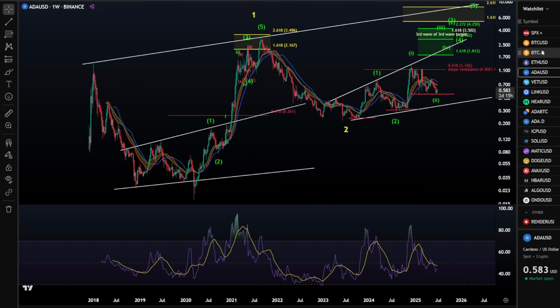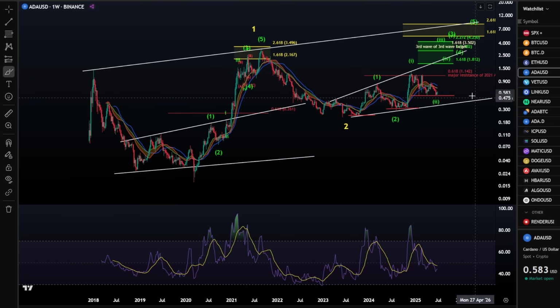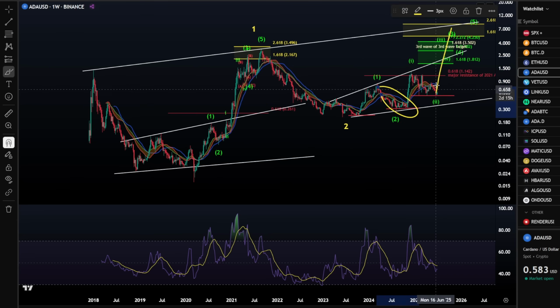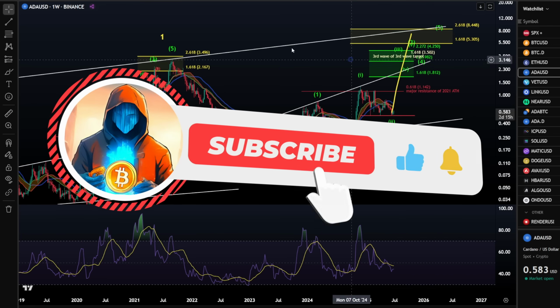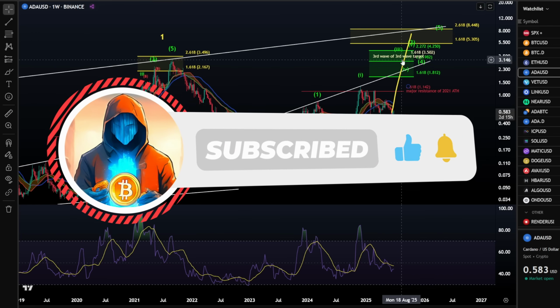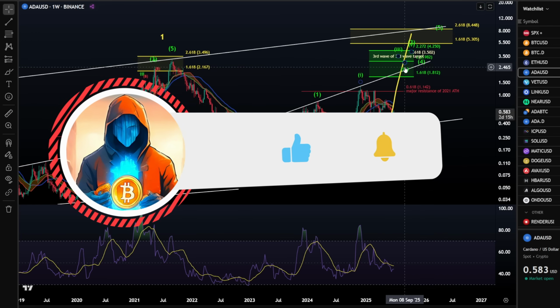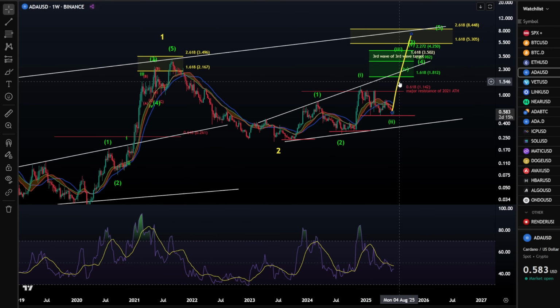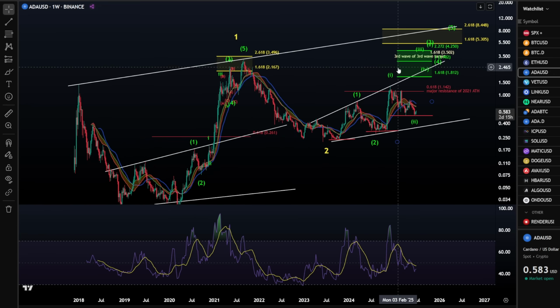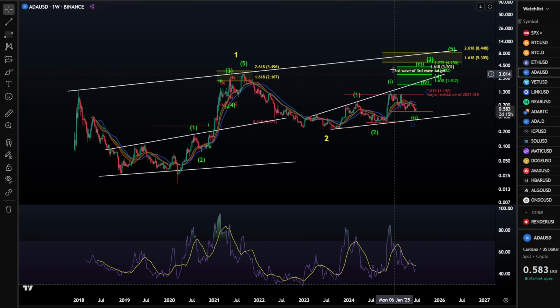If you only look at the Bitcoin dominance chart, you could say that Cardano was supposed to be at like bear market lows because Bitcoin dominance is at cycle highs, but that's not the case, and that shows us that at some point we're gonna get the bounce that we always get after a sideways price action like this. And that's it. I'm still expecting Cardano to hit $5 to $8 by the end of January of next year, and wherever Cardano will be in January, that's where it will most likely top if Bitcoin dominance actually starts breaking down by then.